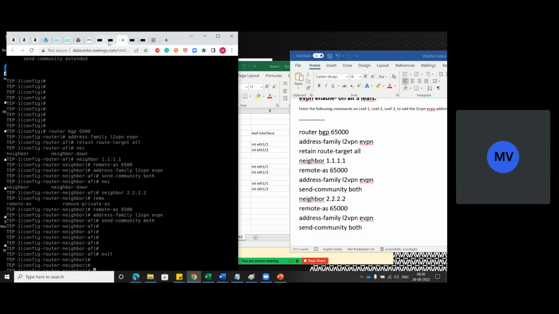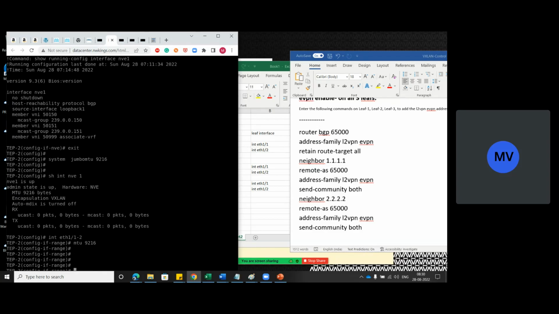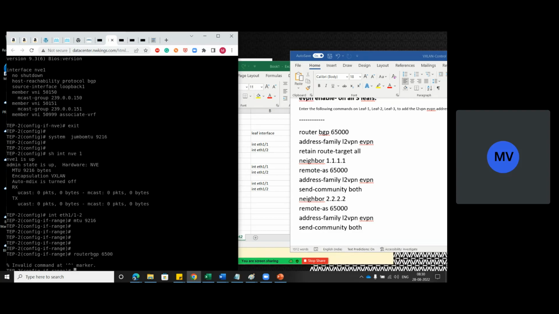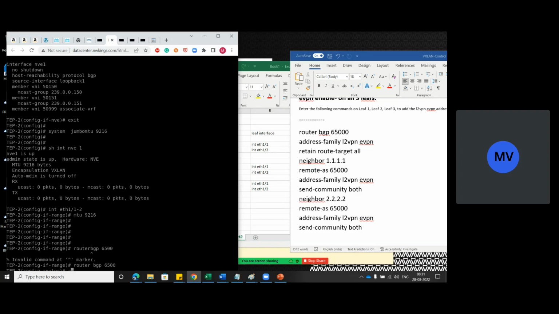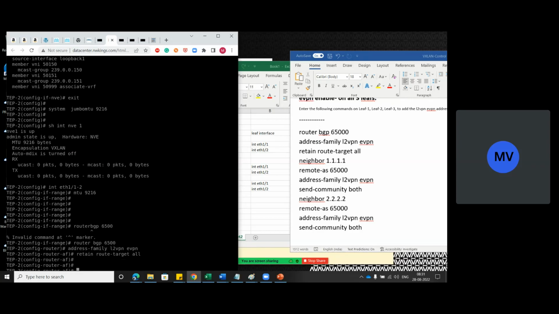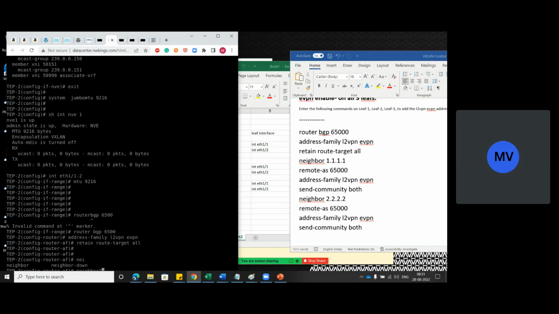If I go to leaf 2, same thing we have to enable the control plane. Router BGP 6500, address family L2 VPN EVPN, globally we have enabled. Then I'm going to say retain route target all under the neighborship of spine 1.